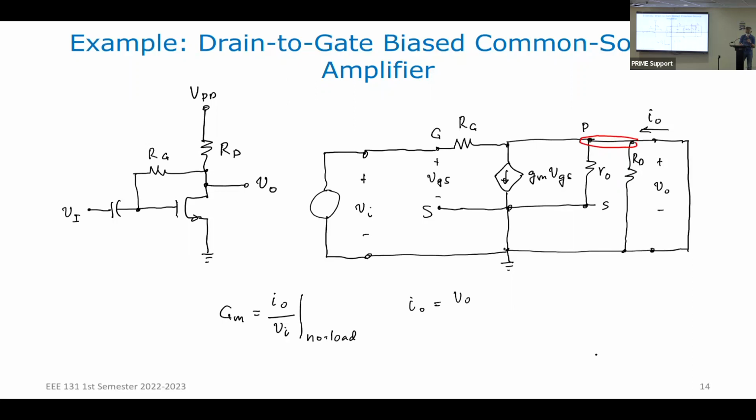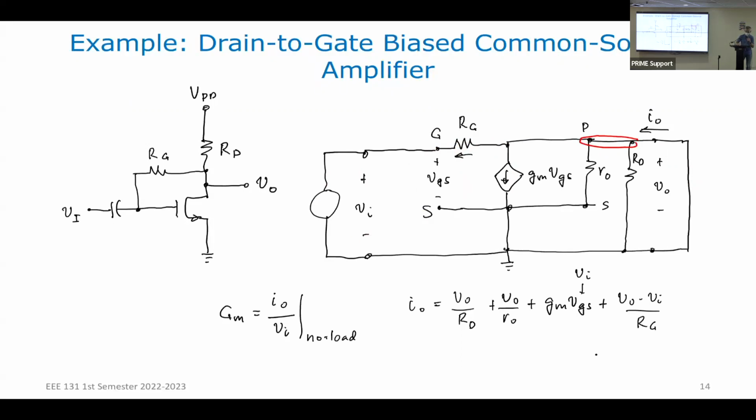So that's V sub O over R sub D, plus V sub O over R sub O, plus g_m V_GS. Plus, what is this current? Because you have four currents: one current here, another current here, and another current here. So what is this current? This current is V sub O minus V sub I over R_G. So V sub O minus V sub I over R_G. This V_GS is also actually V sub I. If you take a look, V_GS is also V sub I.